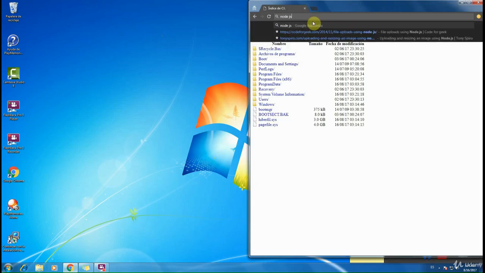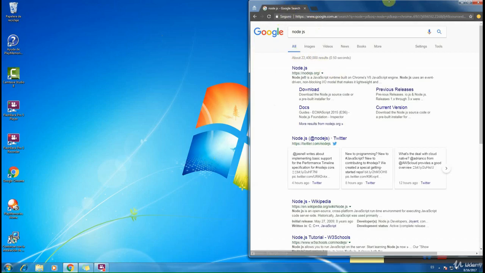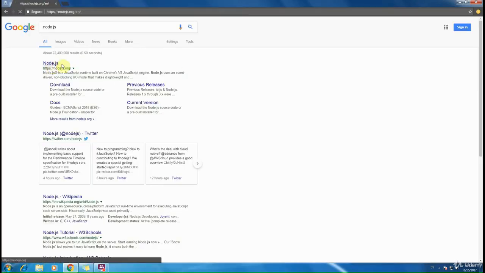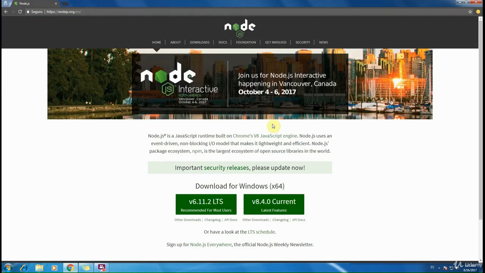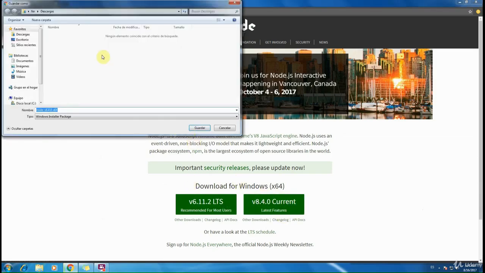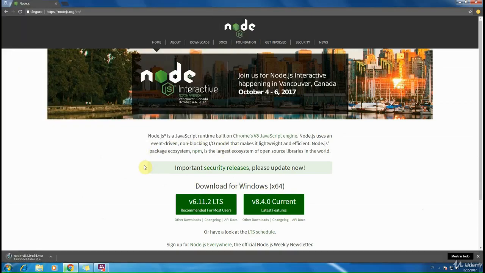This is Node.js. Right. So it's going to take us to Node.js. I'm going to just enter. And it's going to give us pretty much two options. This one, the recommended for most users, and the latest. We're going to be using the latest, okay? You just always need to use the latest. So I'm going to go and just download it into downloads.